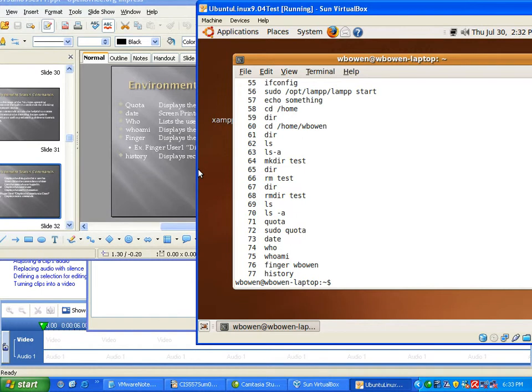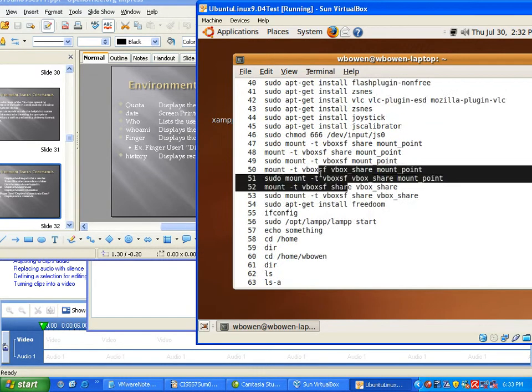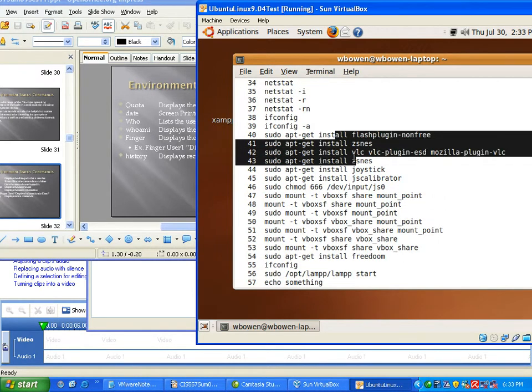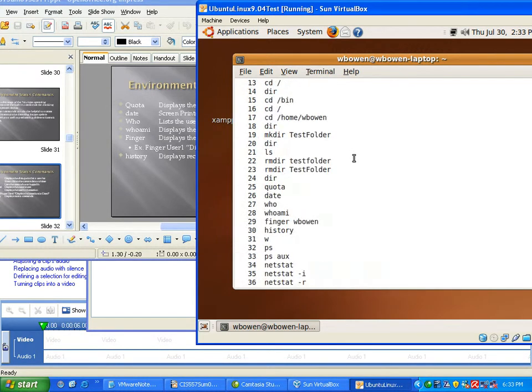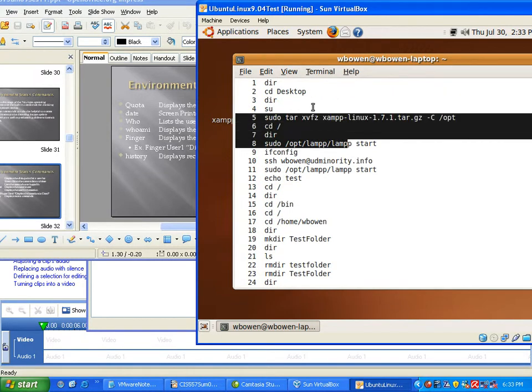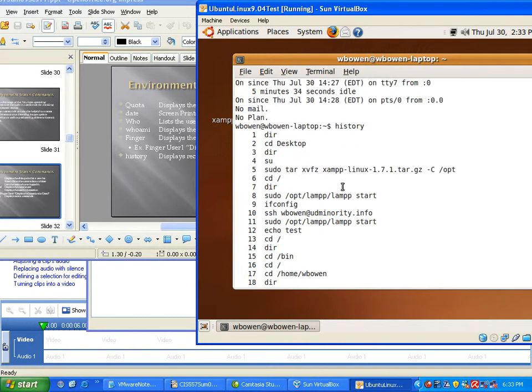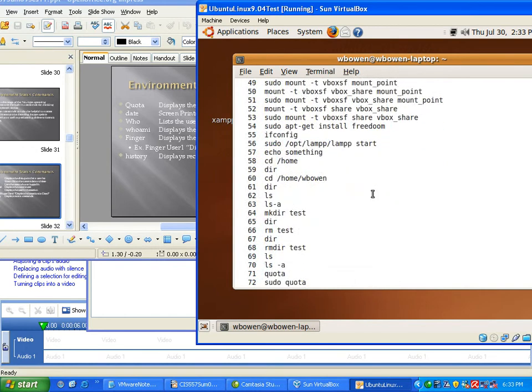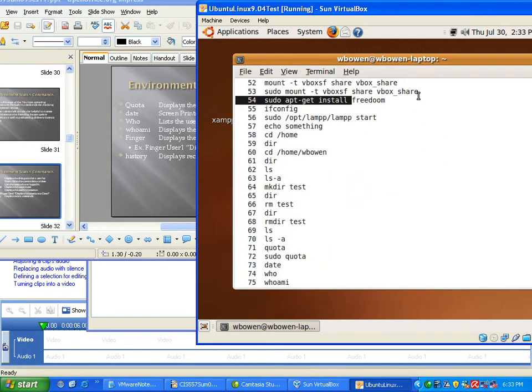Actually, I think this has pretty much every installation I've done in here so far, including my Apache installation and where I ran Apache and a few other applications I installed, even up to when I installed Doom on this partition.